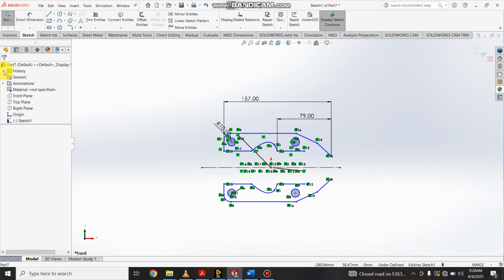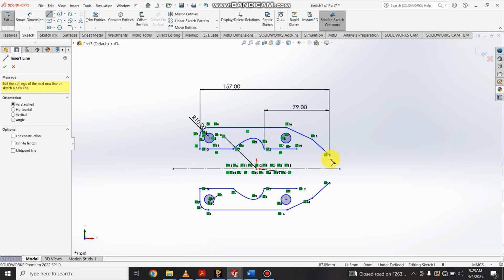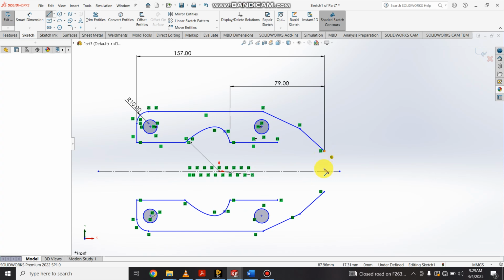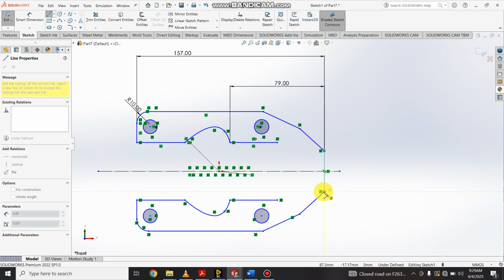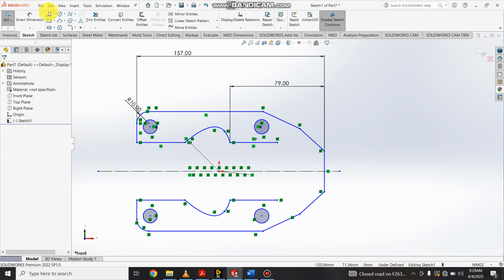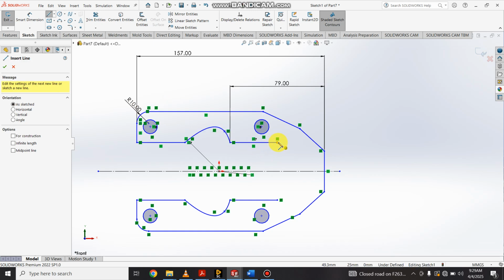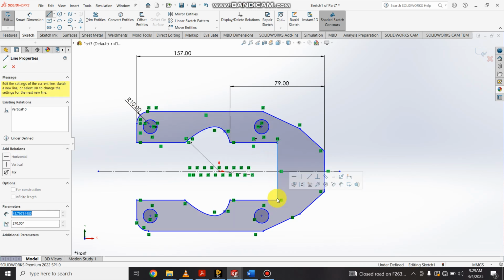the next thing I'll do is to see how I can create the connection between the two of them. So all I have to do is click on my line, I zoom in, I click here, and I click here, tap my escape, I go to line again, I click here, and I click here.